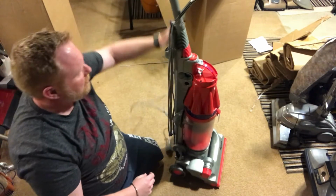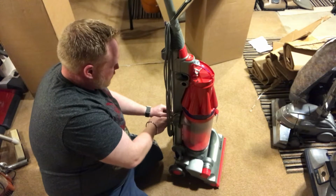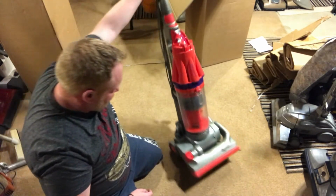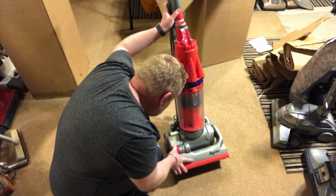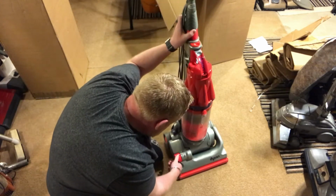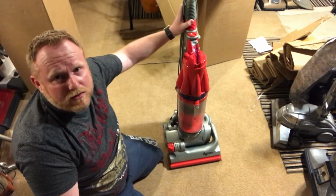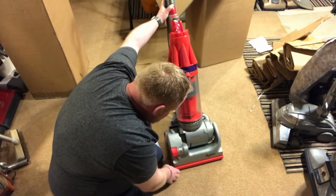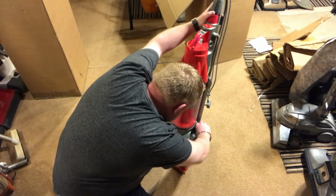Right, let's wind the cord on. I don't really know much about this DC07. I have no idea when it was produced. I didn't have one of these DC07s. Full gear, off, on and off, or off completely for hard floors. As you know, all you Dyson fans, you know more about these than I do. Just push it down. Now this is the filter, I think, isn't it?